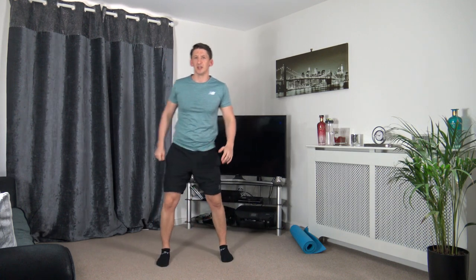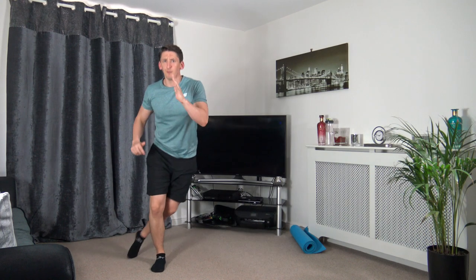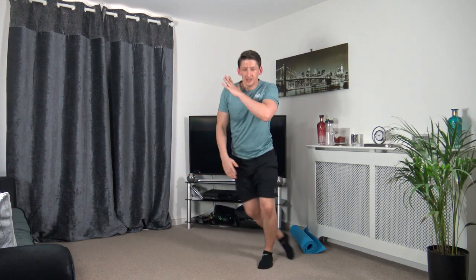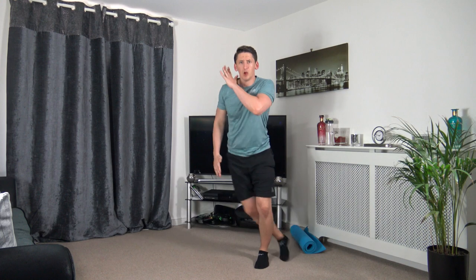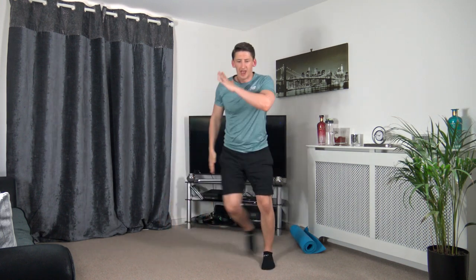Let's get ready to go in 3, 2, 1. Right foot behind the left leg, left foot behind the right. Get the arms going, work at your own pace. Head up, strong core, face forwards. Perfect, there we go. 10 seconds left, come on guys, keep it working. There we go, step it, and step, and step, good.